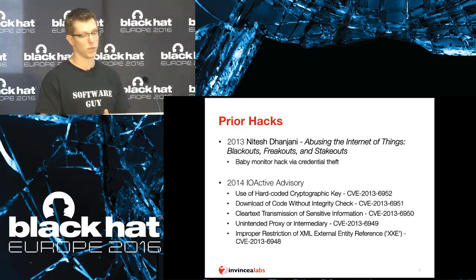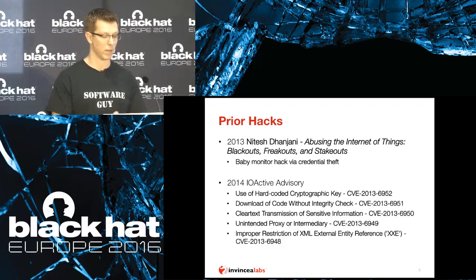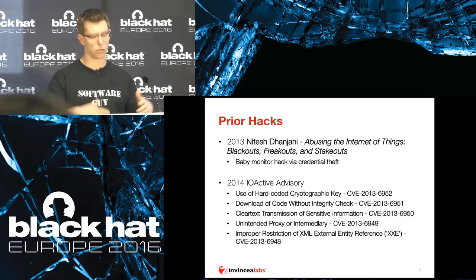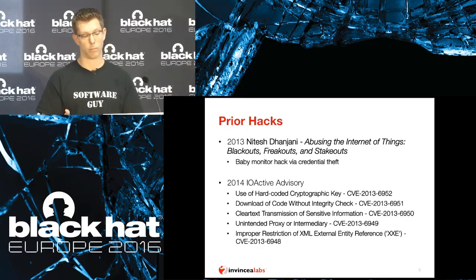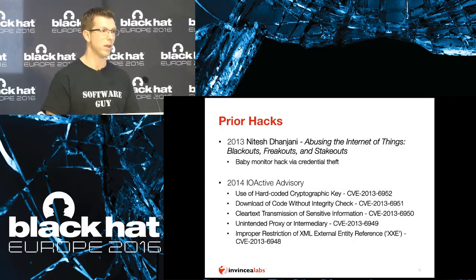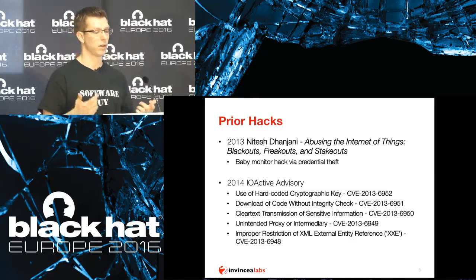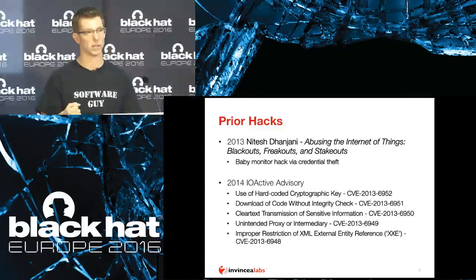So the first one from 2013 was by this independent researcher named Nitesh Dhanjani. Effectively, he looked at a bunch of devices, but with the Belkin WeMo baby monitor, he found that there's an authentication token being sent in the clear over the internet. Anybody sniffing from the local network out through the internet could grab that authentication token and reuse it to log into your baby monitor remotely.